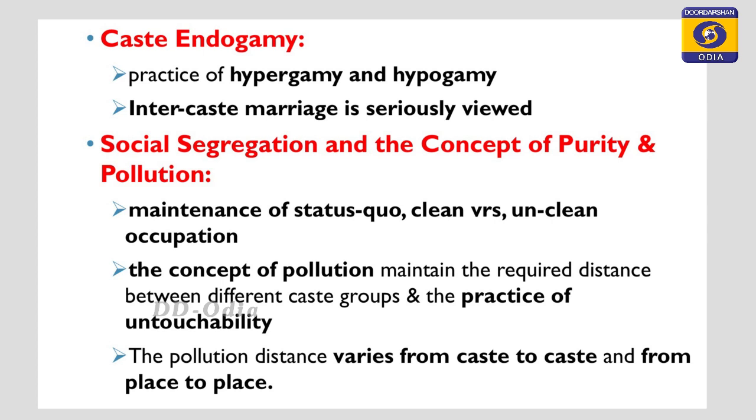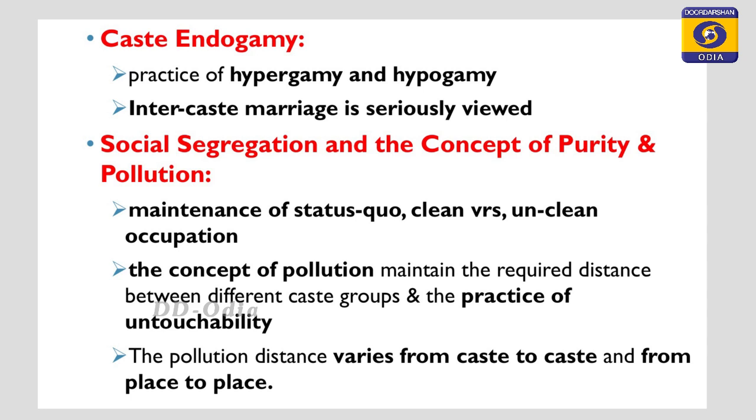They simply cannot marry a person from outside their caste group. This is known as caste endogamy. Again, it is of many types like hypergamy and hypogamy. So, what is hypergamy? Hypergamy, or anuloma, means a person of the higher caste, particularly a man of the higher caste, can marry a woman of the lower caste. This is acceptable in anuloma or hypergamy.